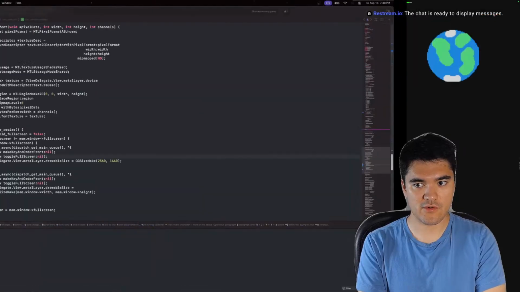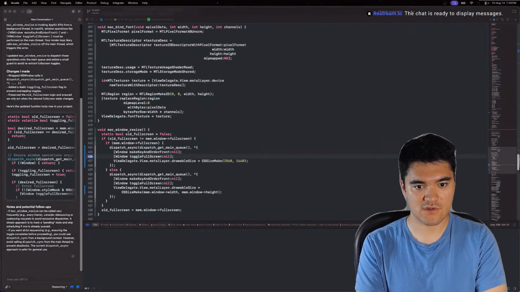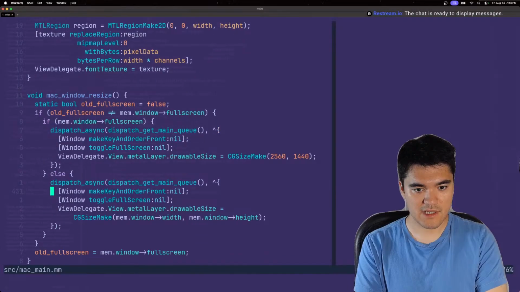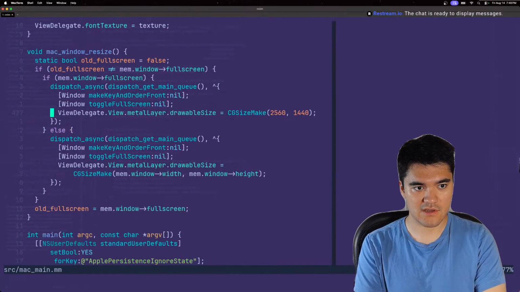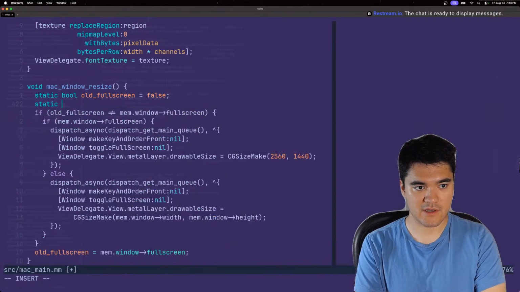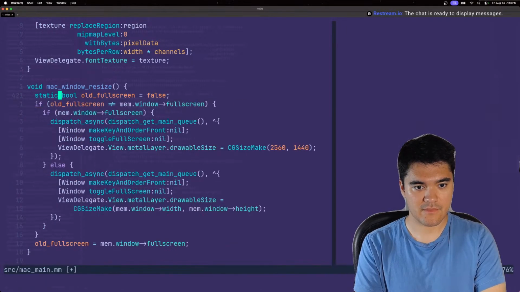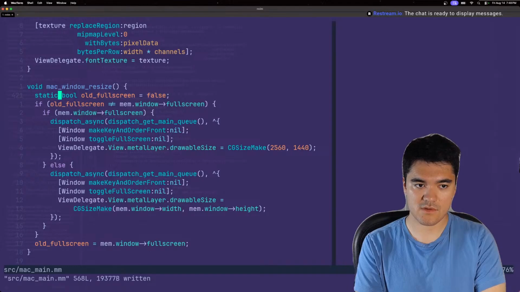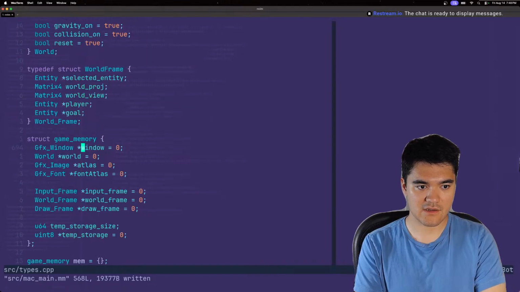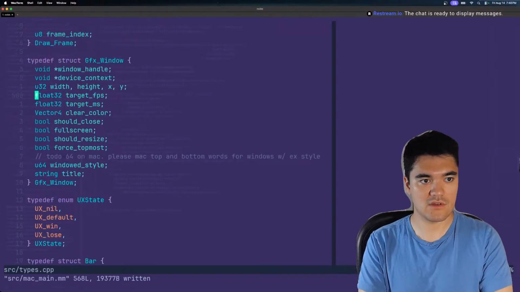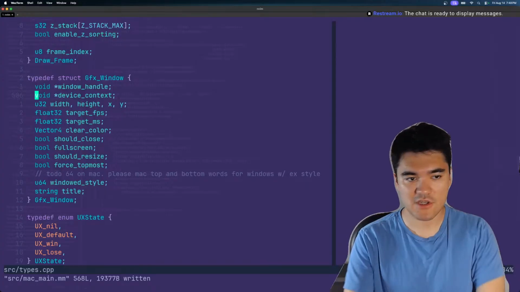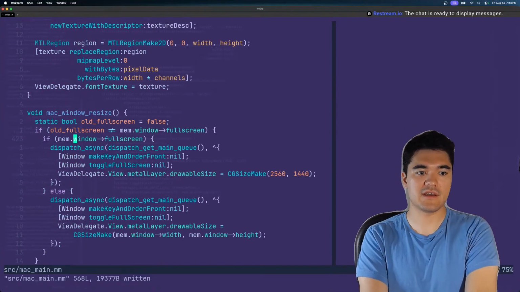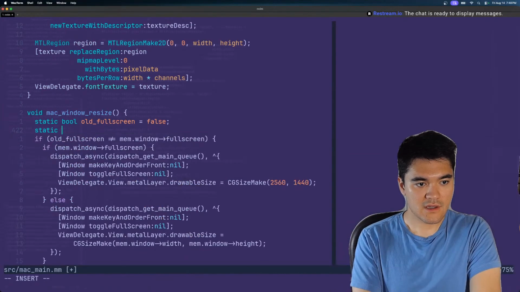So the viewport is still too small. So we need to make the viewport also the same thing. So we should keep around the... We need to somehow pass that in to the render loop. So I think we should store that in with height, and then just do hold.